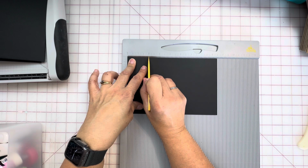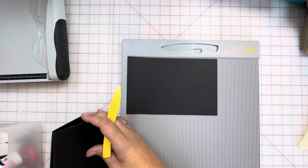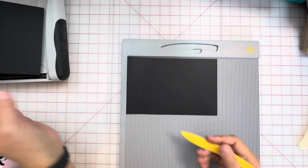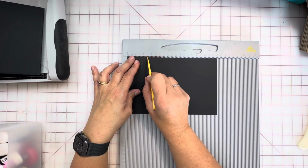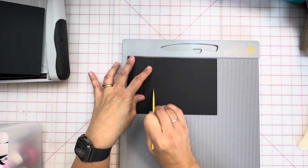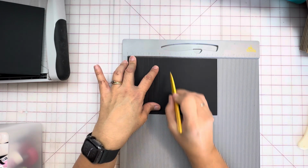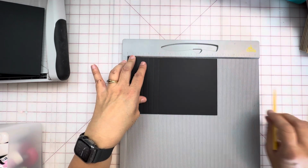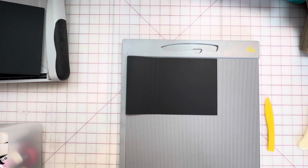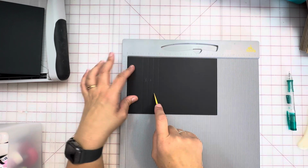I have to think. Okay, this is going to be my first gusset because this is 2 inches. With the paper on it, it's just over 2 inches. So I'm going to want to make my first gusset at the 1 1/2 mark. See, I had to think through that one. And then I'm just doing 1/2 inches. This is my gusset. This is going to be straight down. Okay, so this is gusset. This is gusset. This is flat.